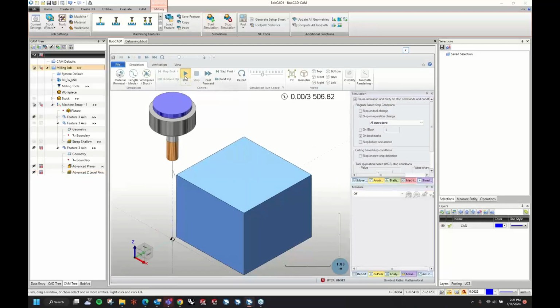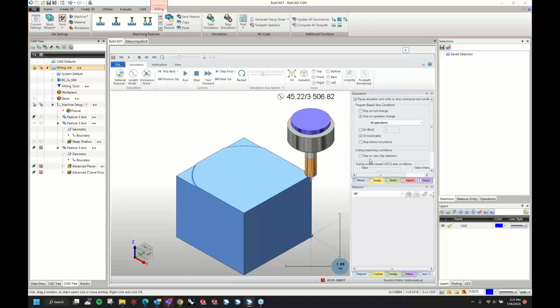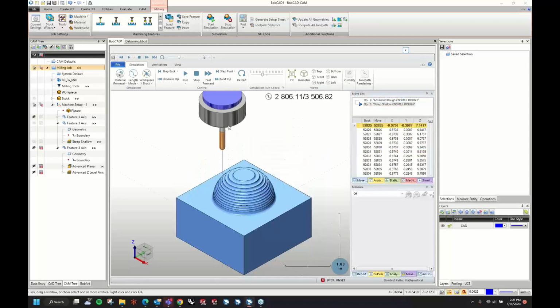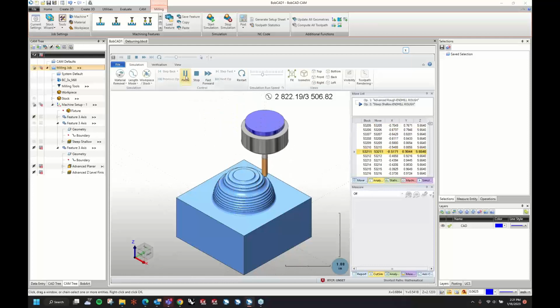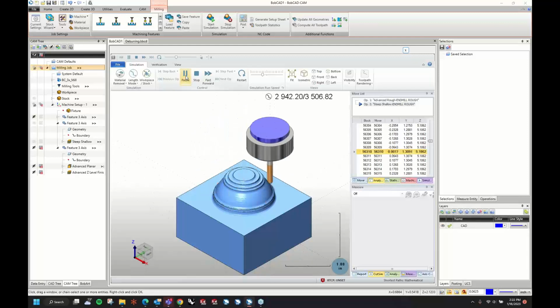So this is the steep shallow. Oh, this is the advanced rough. We'll skip this. We all know what that's going to do, hopefully. And then we'll run the steep shallow. So it's starting with that Z-level finish going down the wall. And the steep shallow is a little more optimized for linking because it's not two separate operations, it's one.